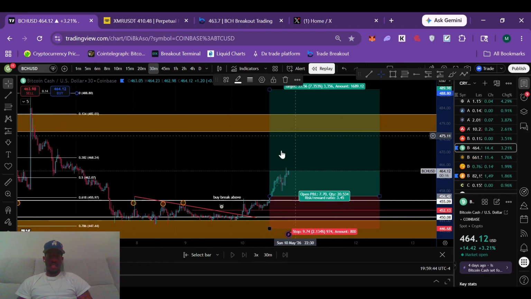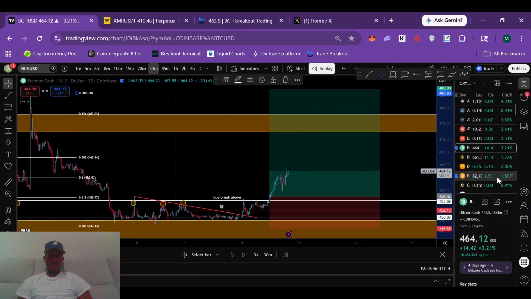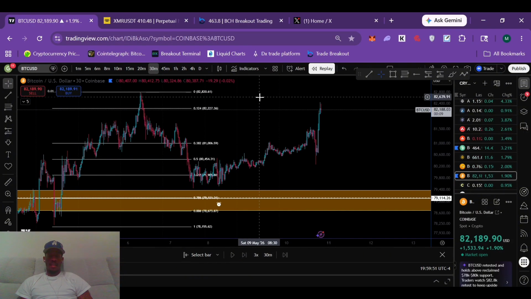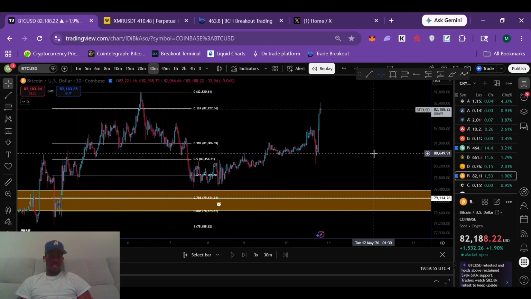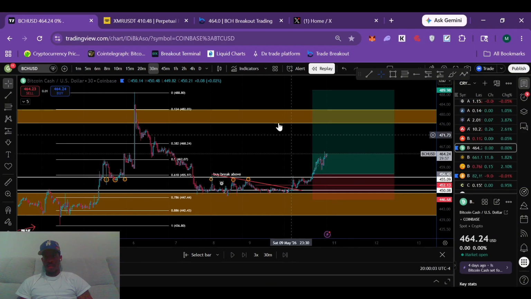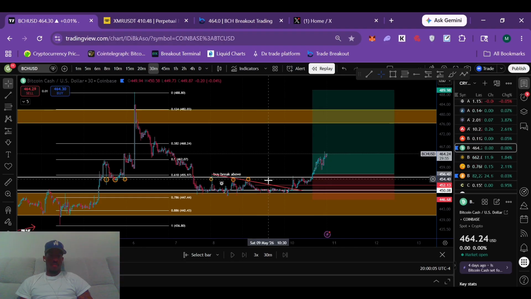Like I said, I broke this down in the last video, and the point that I pointed out in that video as well was Bitcoin still hadn't made its move yet. And so yeah, we're going to see if these can continue to push up. But other than that, that's the reason why I entered in Atom. And like you can see, like I said, we are in BCH Bitcoin Cash in profit.